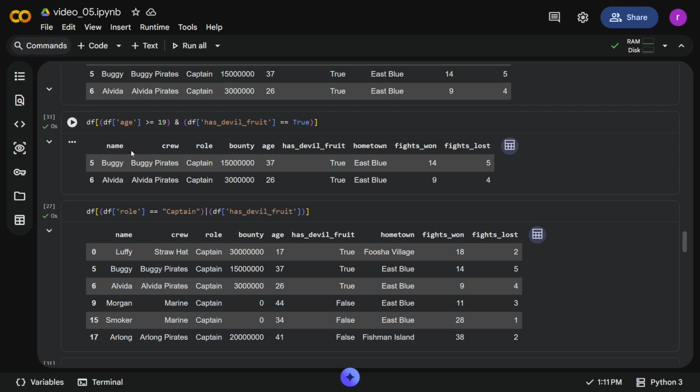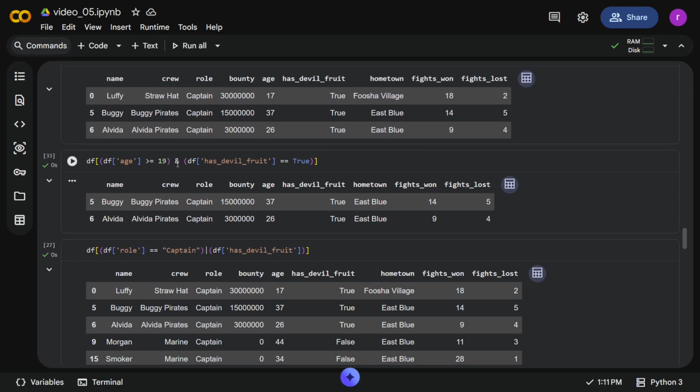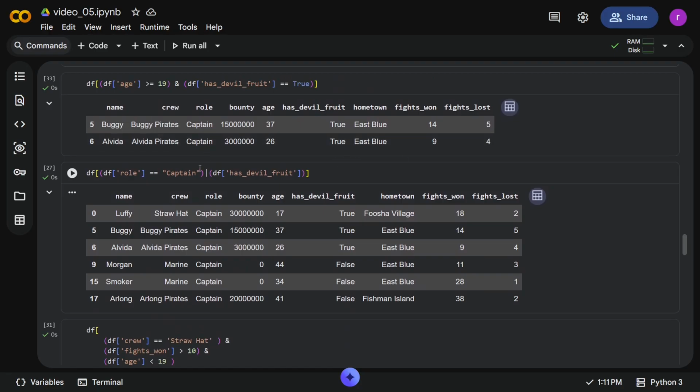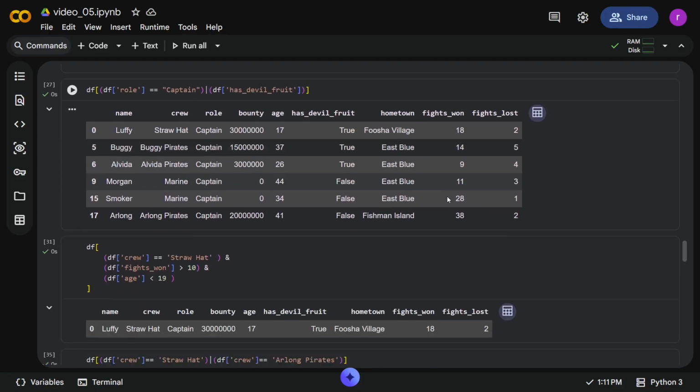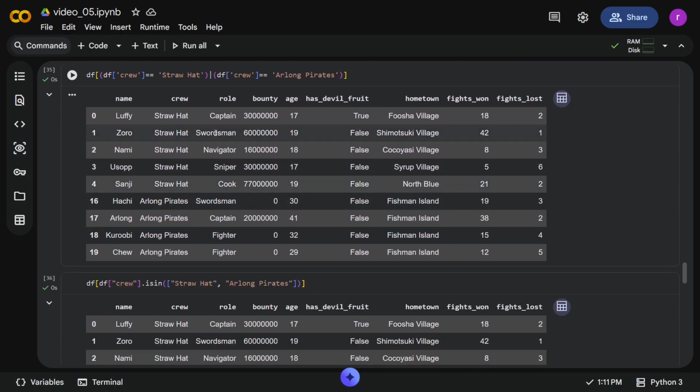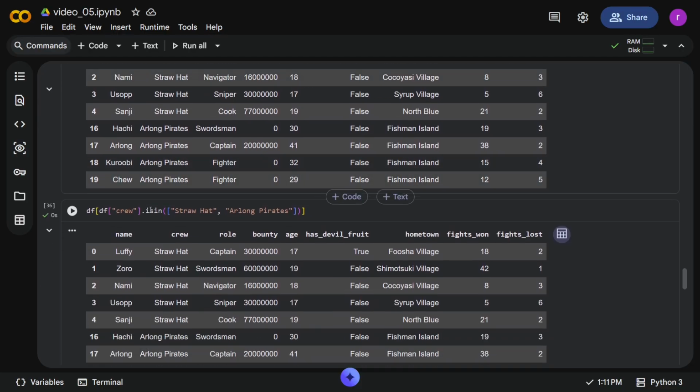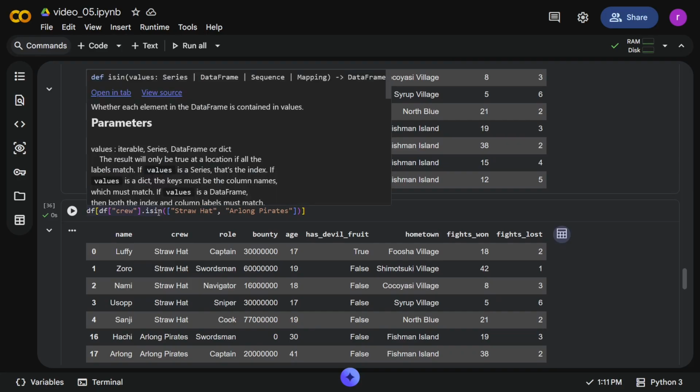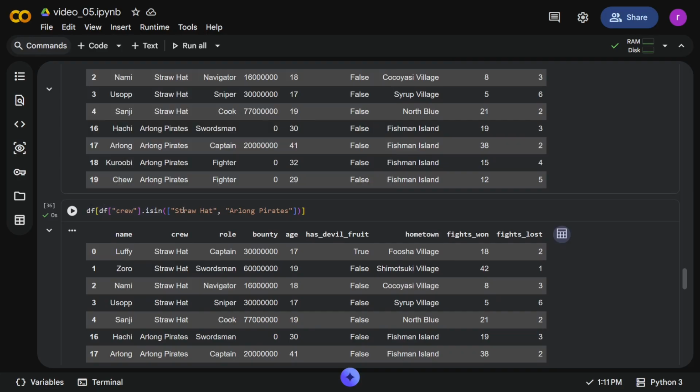Then we saw how to use multiple conditions using and, using or. And then instead of using the or, like we would have done here, where crew is either straw hat or Arlong, we use this isin method that takes a list.